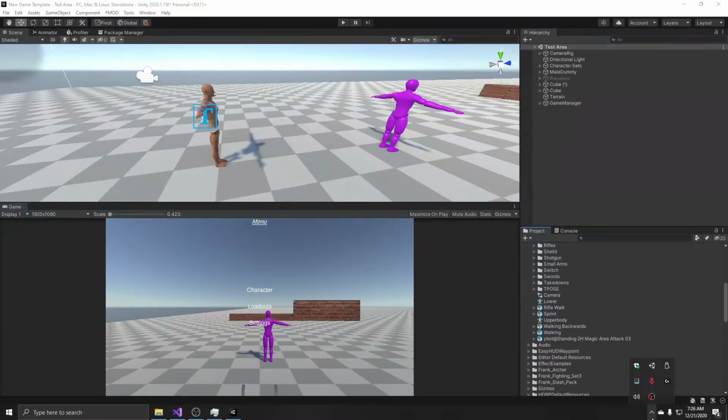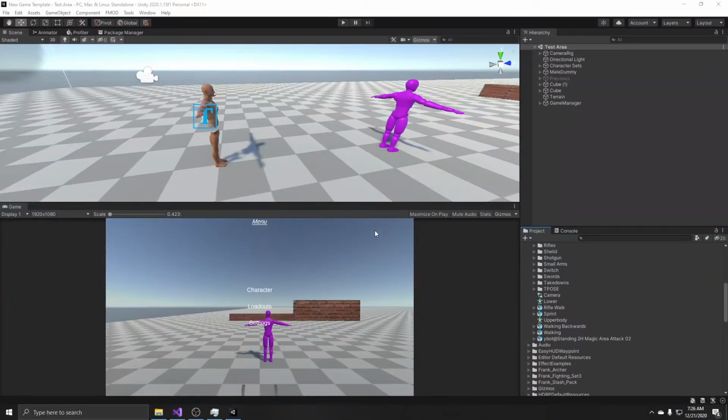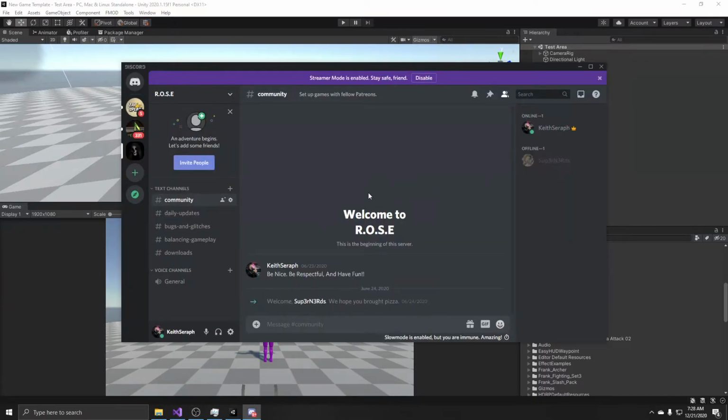Actually, I can open that. Let me see. I don't even have Discord open right now, man. I don't even think I'm logged in because I did re-download it, but I'm not sure if I'm logged in or not. Let me give that a second to load. Okay, so I was logged out and I almost forgot my password, but right now we have the community.